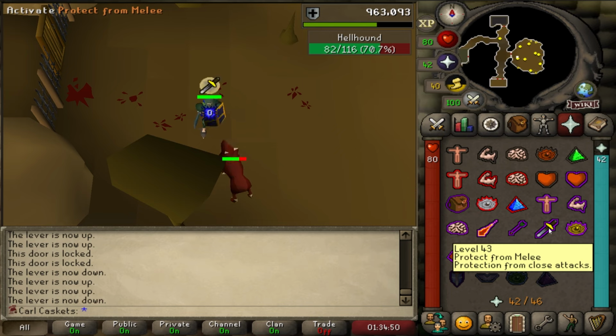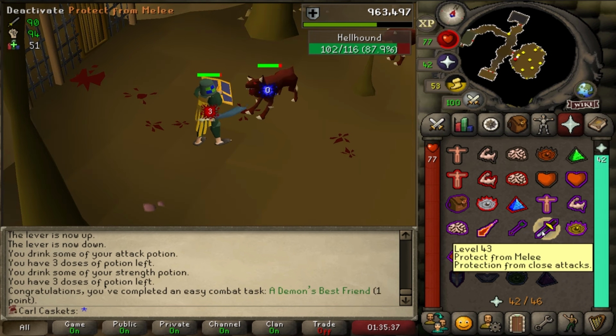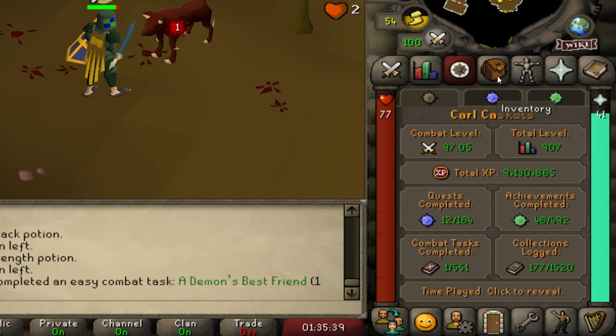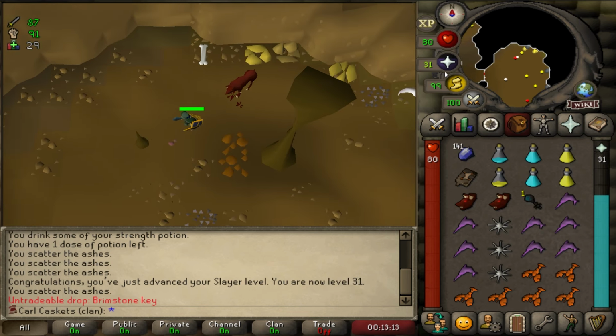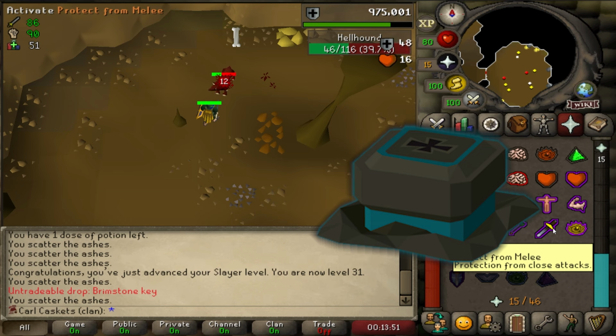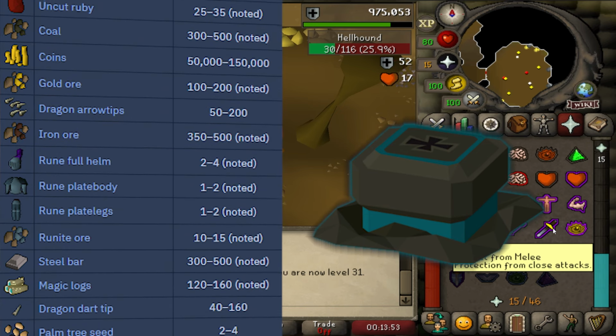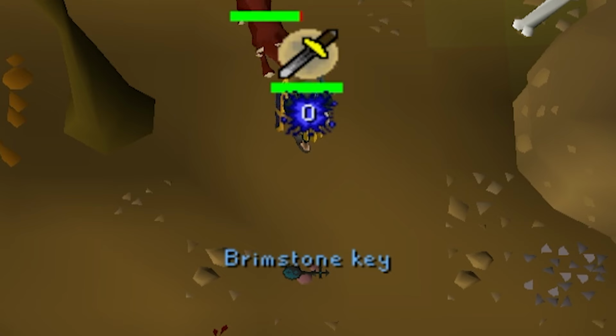Hopefully if I did have a disconnect, I'd be able to kill the hellhound before dying. That might be Carl's first combat task, actually. A demon's best friend. Yeah, 1 combat task completed for killing a hellhound. Oh my gosh, I actually got a brimstone key. And the cool thing about the brimstone key is obviously you get to open the brimstone chest, which can have a lot of helpful resources, which could be of great value to Carl.